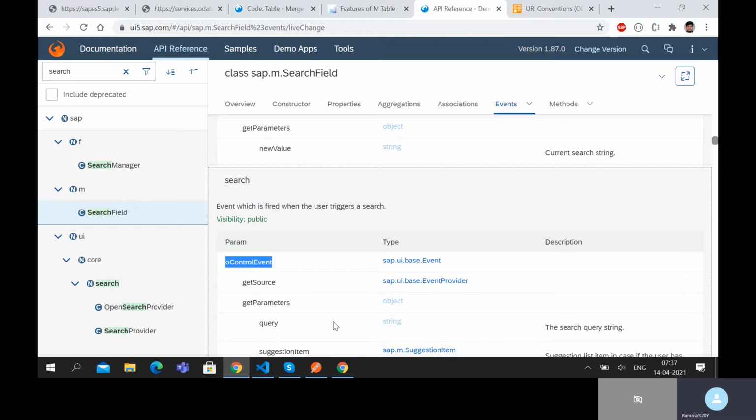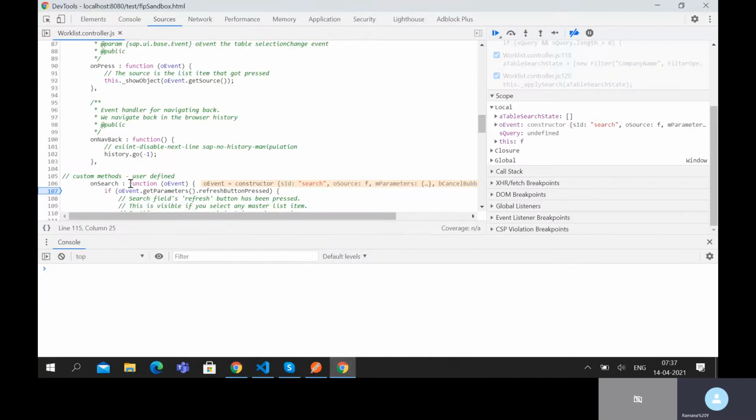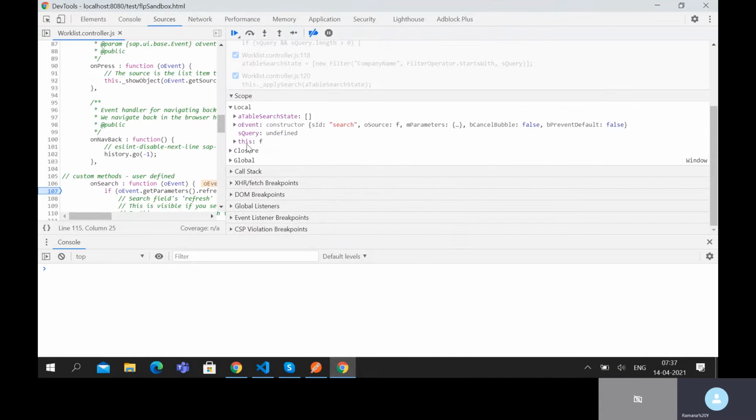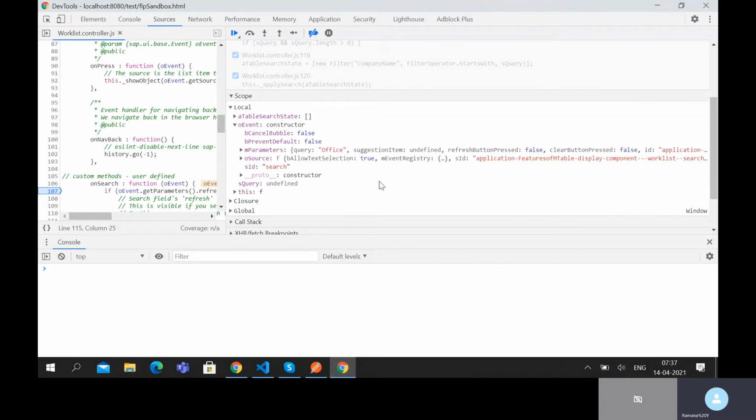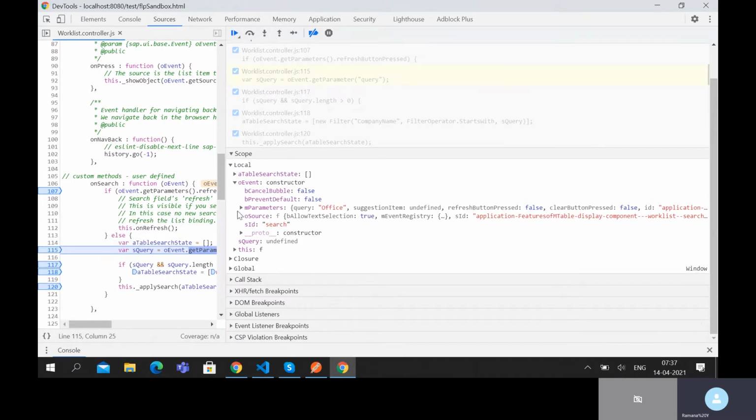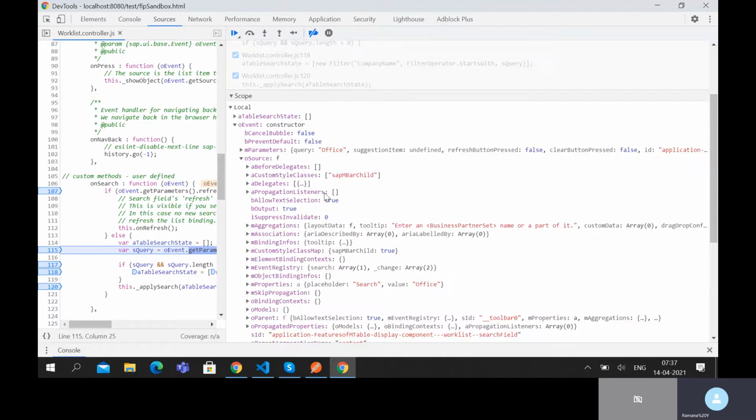But programmatically, how do you view this? In this event, if I check in the console scope, it shows me all the parent class methods here. So event has lots of other methods and functions. Here, if you see, o source is nothing but get source. Get source is a method which tries to access this particular parent node. It has lots of other methods, so we can always use these methods to construct required data.